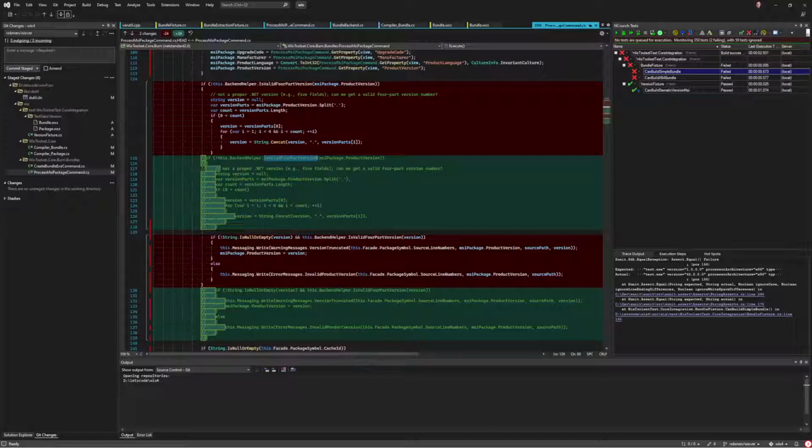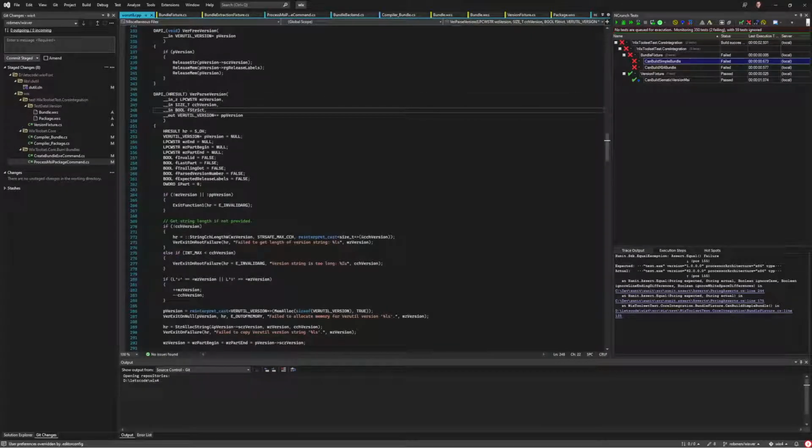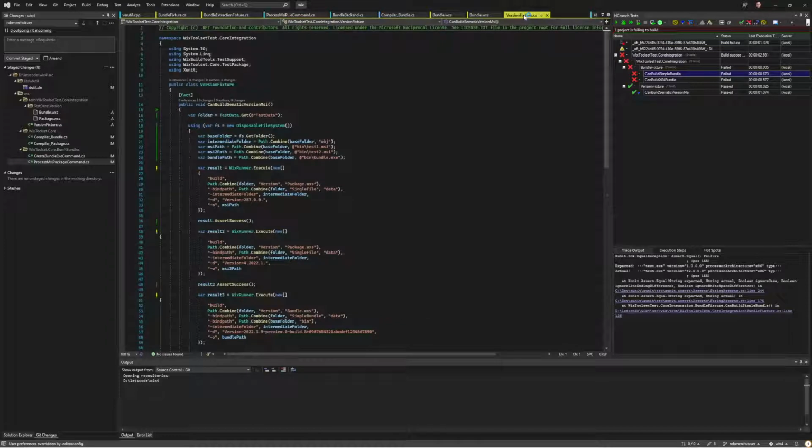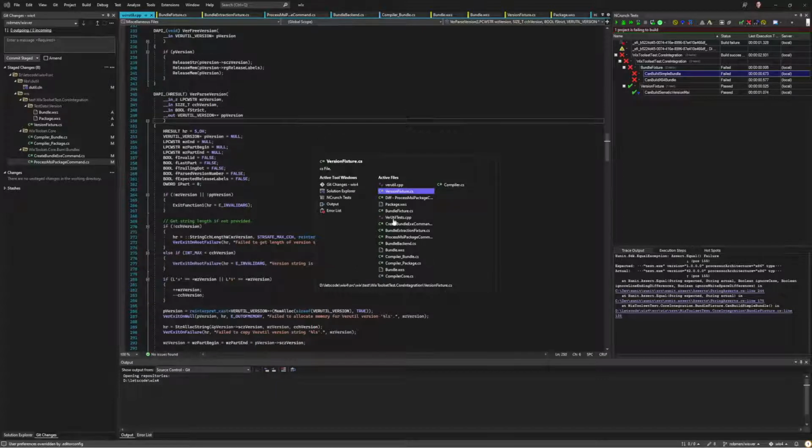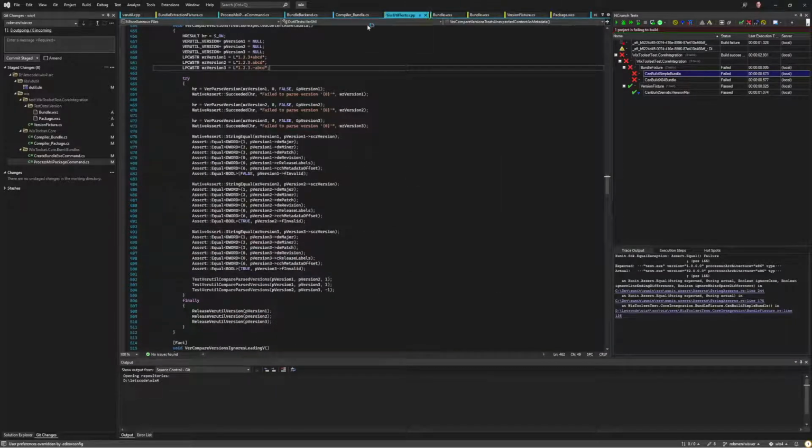All right, so just real quick refresher here. We found the version util. No, this is the version util, and I was hoping I still had the version fixture. No, that's the one I added. Did I close that file? I thought I had it open still. So this is the code inside. There it is, VersionUtil tests. Let's bring those a little closer to each other.